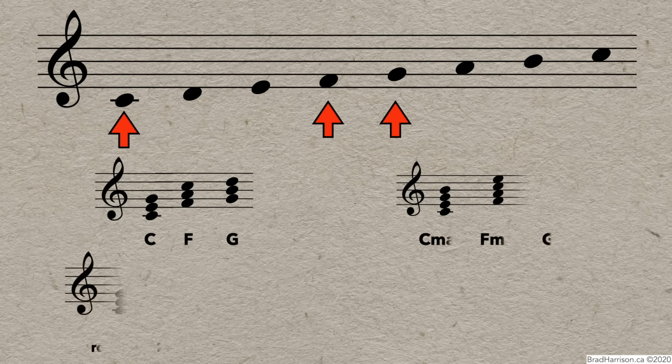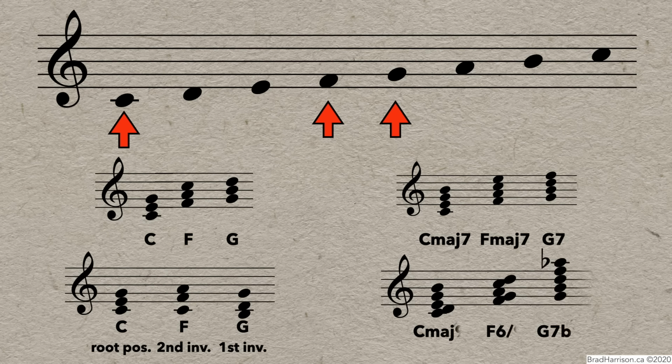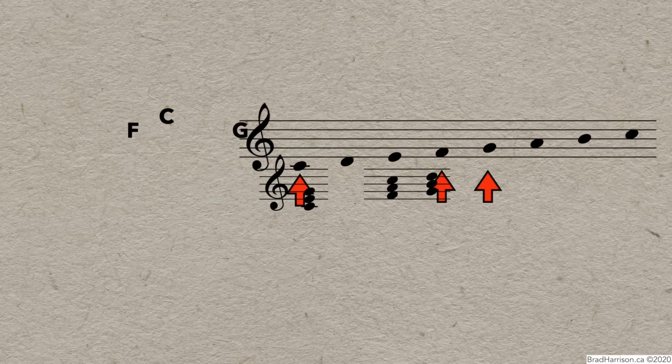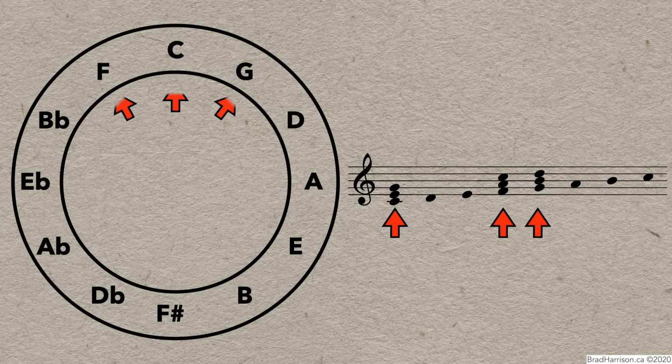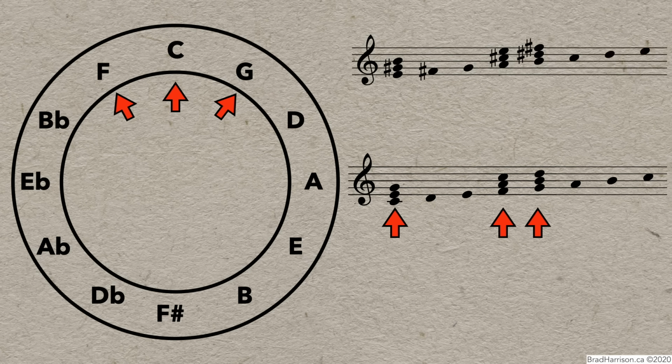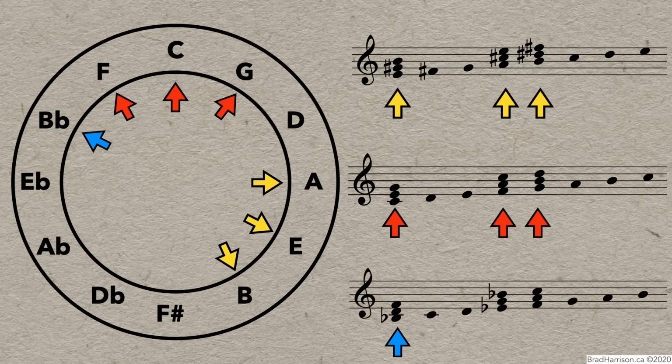These chords can appear in quite a few different versions, but each one is still based on the same root note of 1, 4, and 5 of C, or C, F, and G. Now, notice that F and G are right beside C on the circle. For any key, the 4 chord is 1 step backwards on the circle, and the 5 chord is 1 step forwards. In E major, the 4 chord is A, and the 5 chord is B. In B flat major, the 4 chord is E flat, and the 5 chord is F.